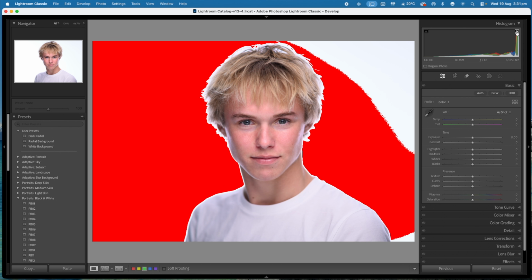I'll click on the little highlight indicator here, which is up on the top right hand corner in the histogram, and as you can see, the red part of the screen at the back of Zach's head there is white. That means it's pure white. So what I need to do then is to make sure that this patch here, these triangles, these corners where my background lights didn't quite catch, maybe I just had them at the wrong angle, that's not quite white. So I want to make sure that the background is pure white.